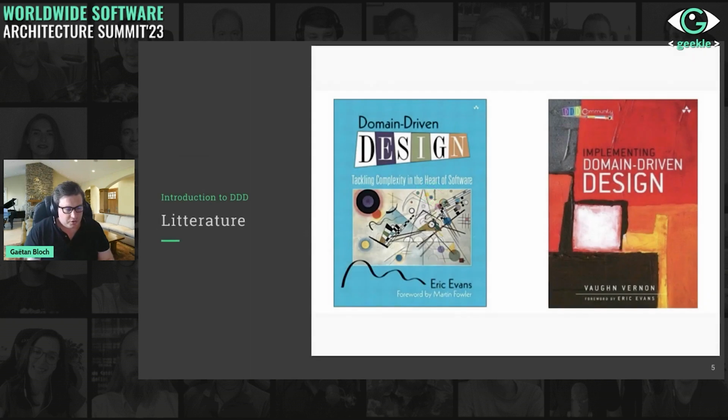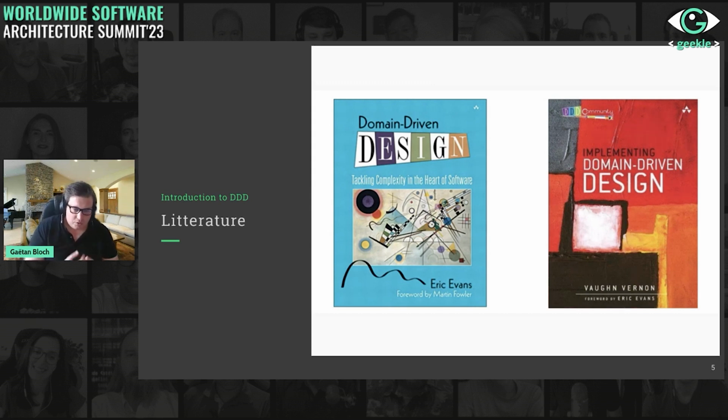So, introduction to DDD. First of all, I cannot speak about DDD without mentioning these two books, especially the first one, famously named The Blue Book, which was written in 2004 by Eric Evans, who is the father of domain-driven design. I cannot believe it's 20 years ago, and we're still not fully impacted by this methodology. And now it only starts to really emerge in every project that you can see.